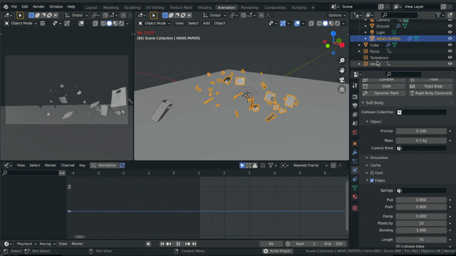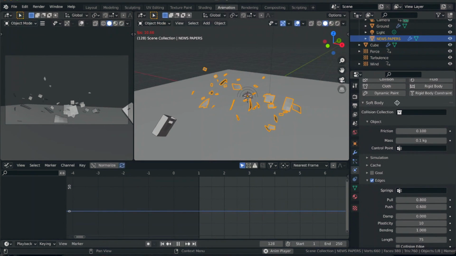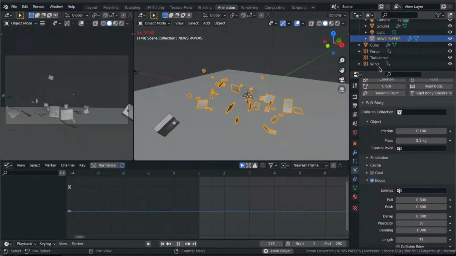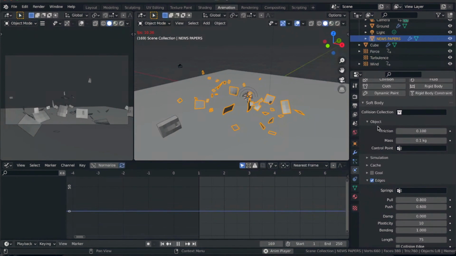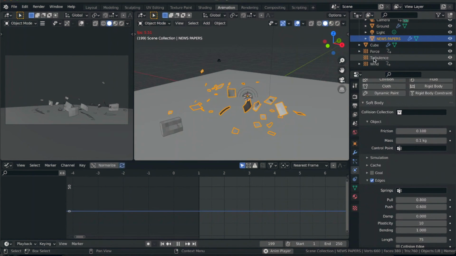Get your wind right obviously, because sometimes your mass could be right, but your wind could be too heavy, and so you could be saying, but it's blowing so quickly, let me put more friction to it. So just keep that in mind while you're doing that.